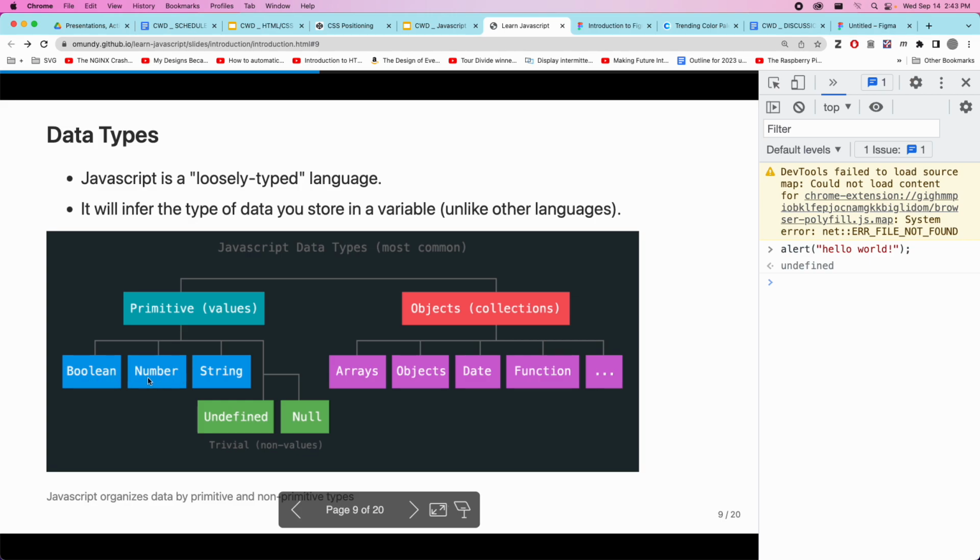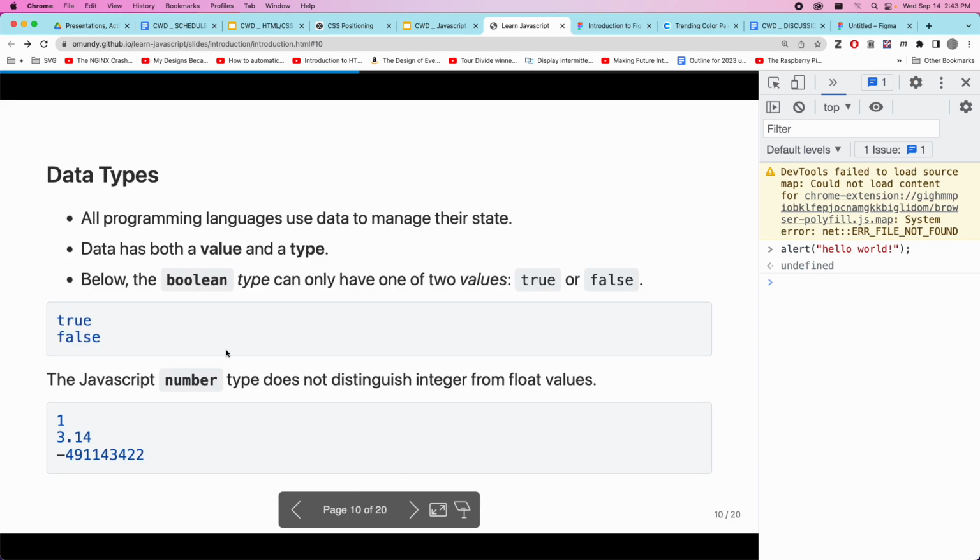Booleans for true and false, numbers, which include all integers, all floating point values, all doubles, and strings, right? We'll talk about these trivial non-values later. But for now, that's really all you need to know about. These are the collections of multiple objects and values. And we will, of course, talk about those.